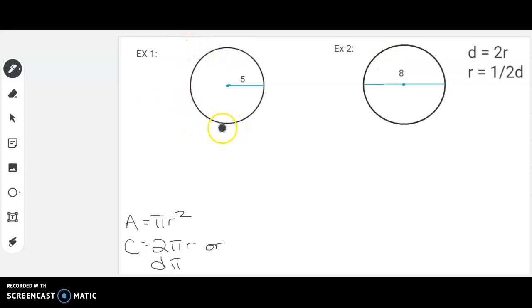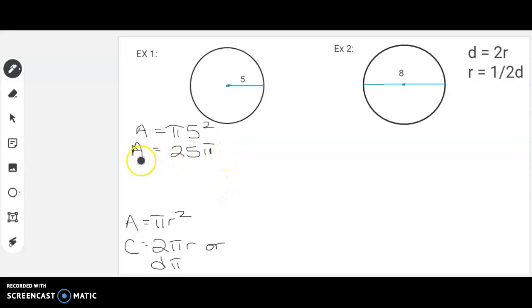So when we are trying to find the area of a circle, I have my radius, so it's going to be pi times 5 squared, and then I evaluate the 5 squared. So my area is going to equal 25, and I'm moving that up to the front because pi is viewed as kind of like a variable, pi.